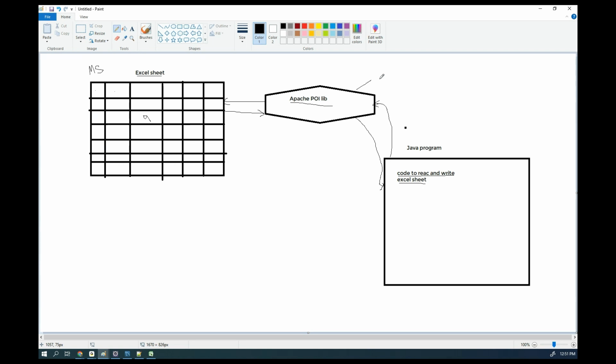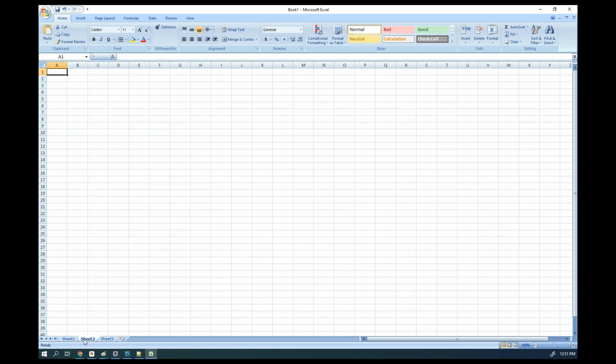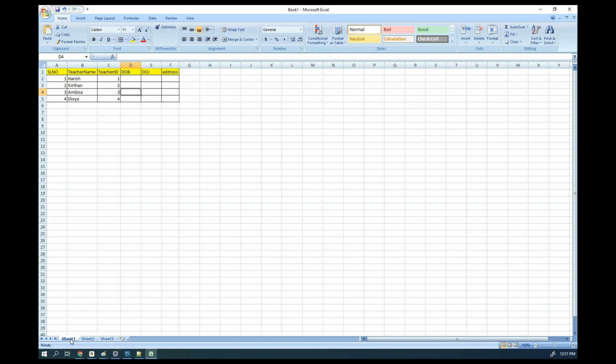Similarly, this will have workbooks and worksheets. What is a workbook? The entire Excel file is the workbook. This is a worksheet, this is a worksheet, this is a worksheet. All together is the workbook. So you understand the terminology now?